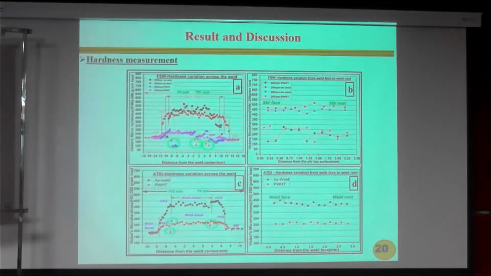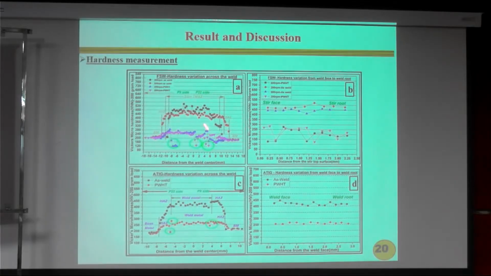Then coming to the hardness profile, we measured the hardness across the whole material from the 9 chrome side to the 2.25 chrome side. You can see here, this is the 9 chrome side and this side is called the 2.25 chrome side. The base material has an almost steady profile. Once it touches the weld joint, the hardness slowly increases. This is the black color and red color region. You can see the hardness is very high, 480 VHN.